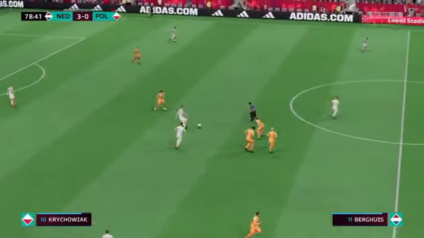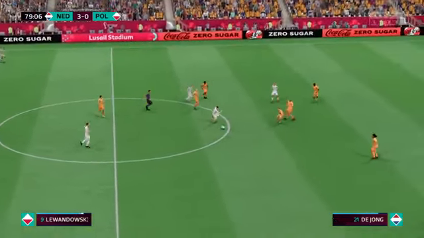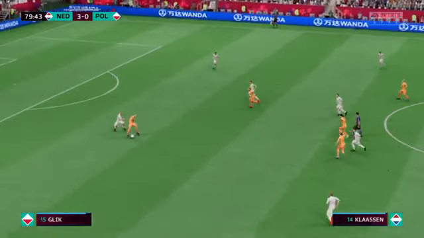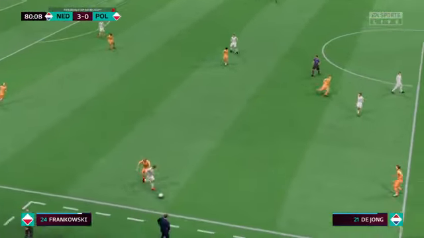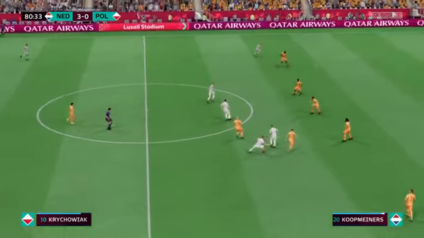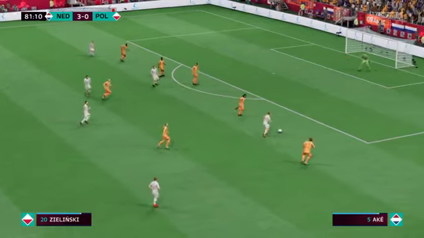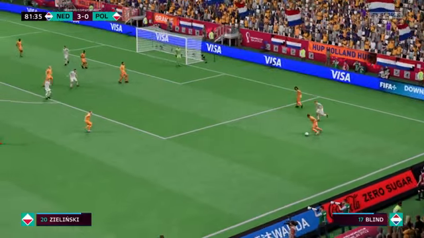Lewandowski now. Zielinski. Zalewski. Another perfect position to read it. Well, strong play to hold the ball up. Krychowiak. Zalewski. Szymański. Zielinski. Terrific block.